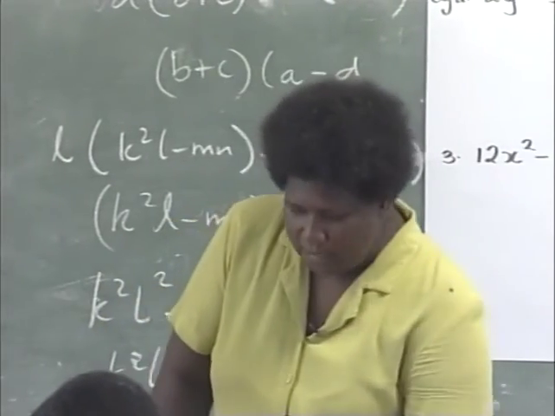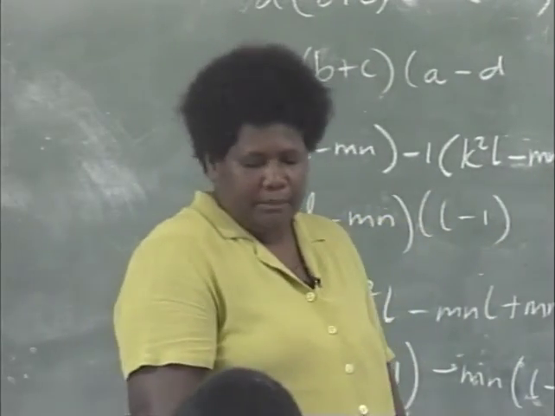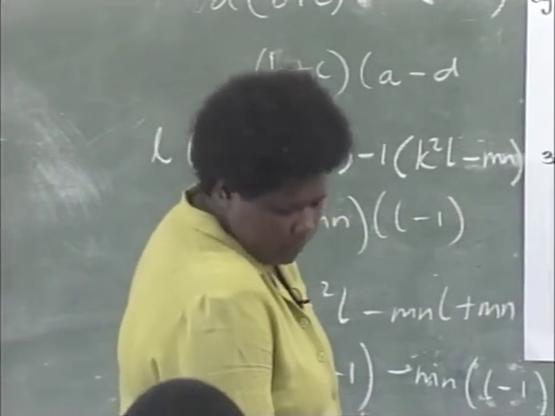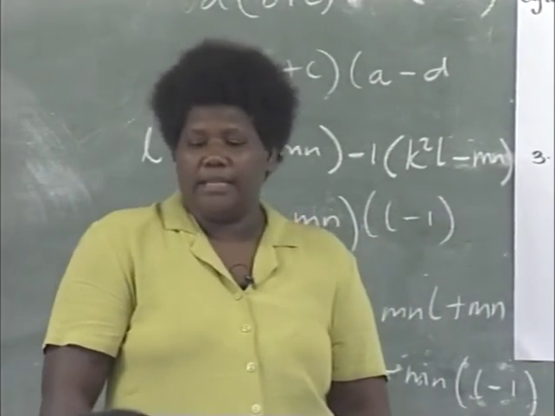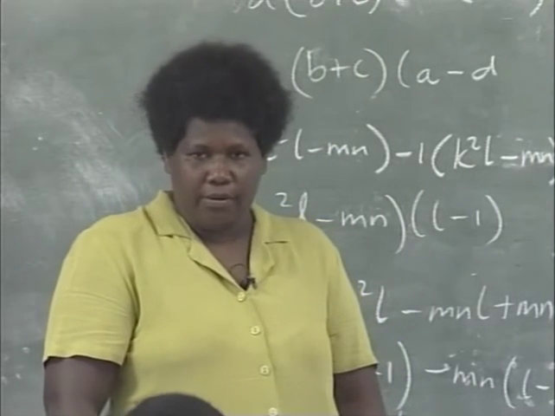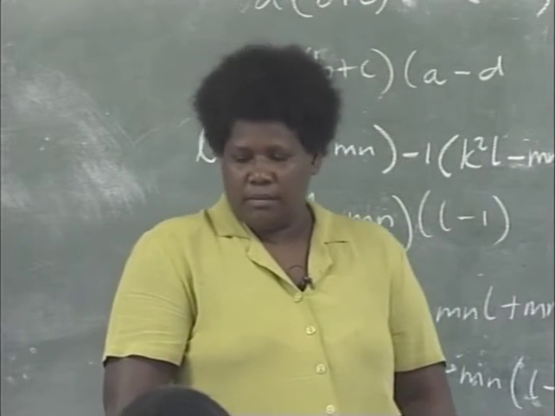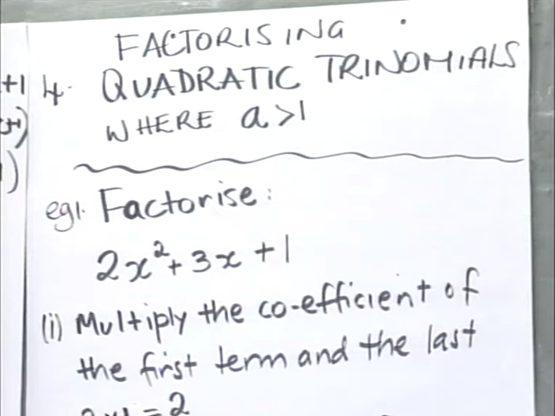All right, then to today's lesson. We are still factorizing quadratic trinomials, but we are specifically factorizing those where a is greater than 1. What do I mean by a? Peter, what does a represent? After the previous lesson, I explained to you what a is.